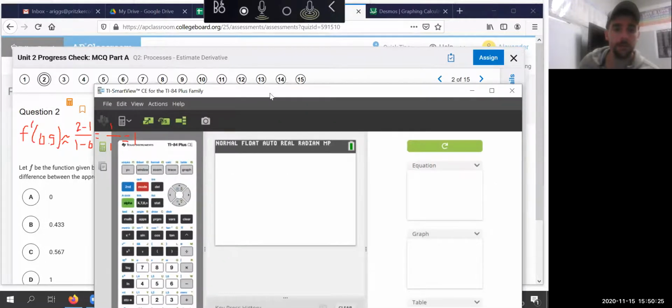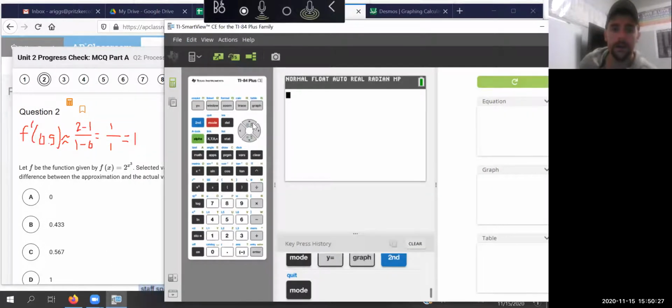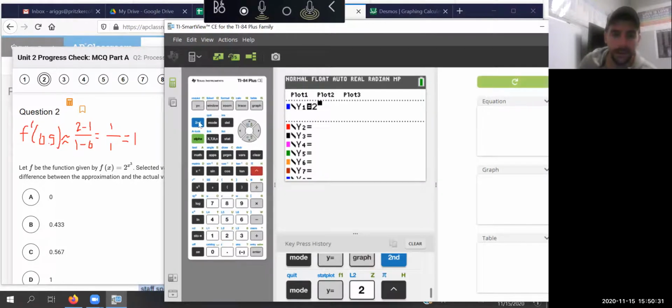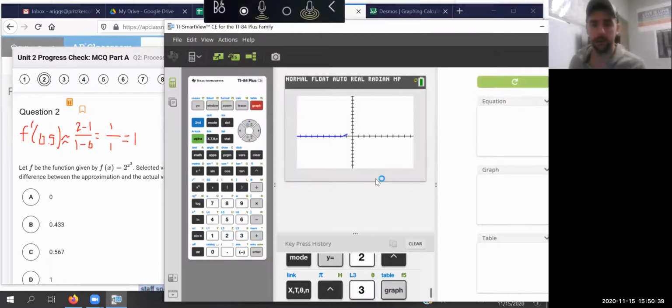Pull it up here. So it looks like if I go to y equals, to type this function, I can hit 2 and this little upward arrow and type in my x variable. I can do it again for the third power. Can I type in 3? Yay. And I can hit graph. So let's see what this function looks like.